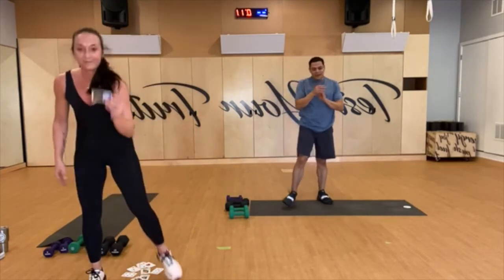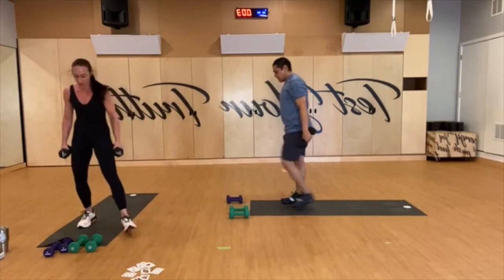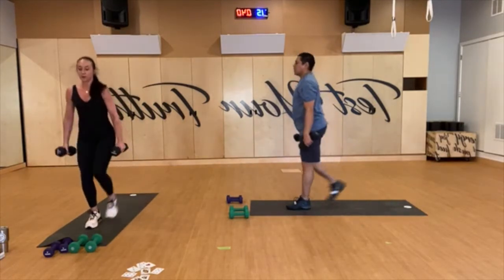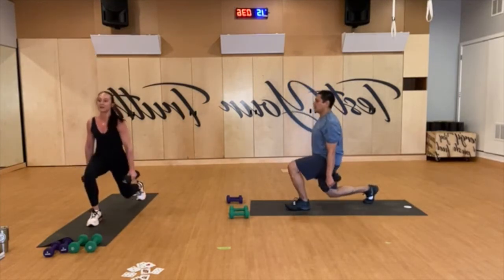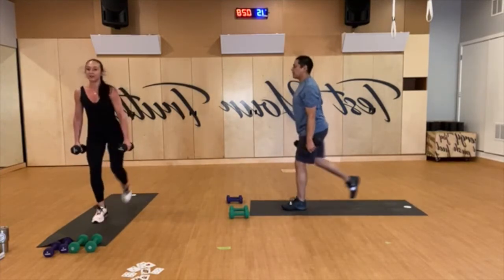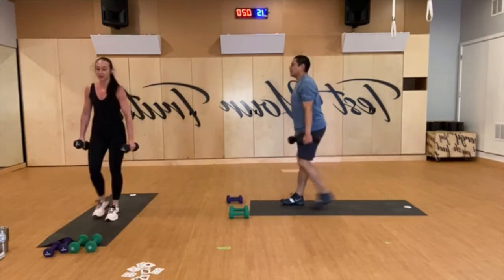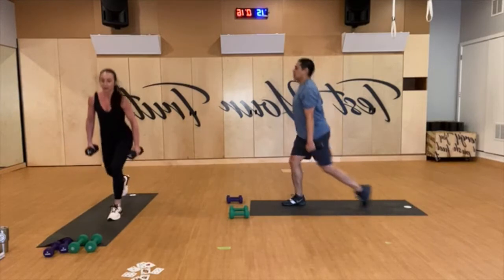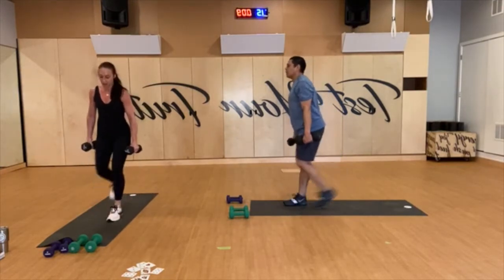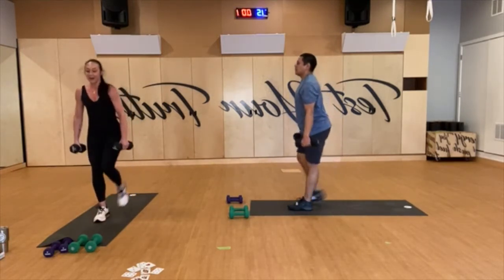Keep it on — nine, reverse lunges, grab your heavy set of weights. We're going to alternate which leg steps back. Let's go, keep that chest up, step it forward. Bend your back knee — I know some of you just do that straight leg thing. Get down. You've got two heavy suitcases in your hands, just let them hang — we're just adding some weight. 20 seconds. Good job, come on, we got 10. Last five. And rest.